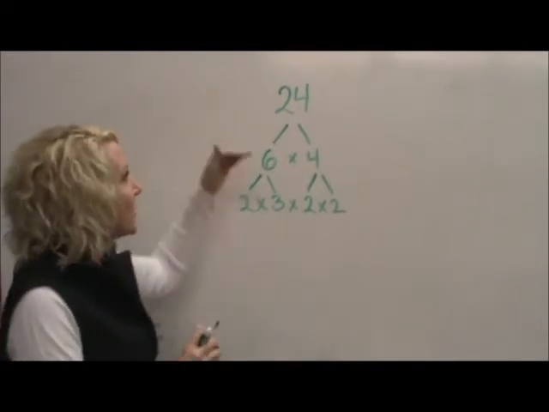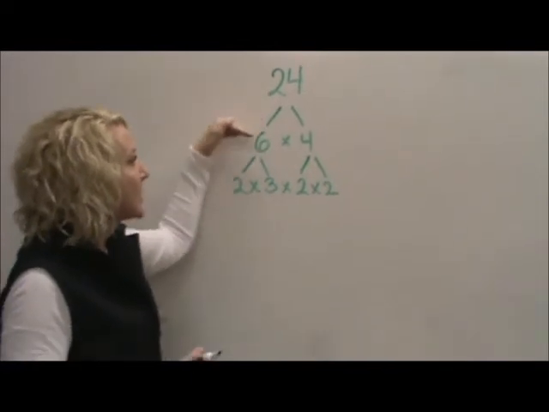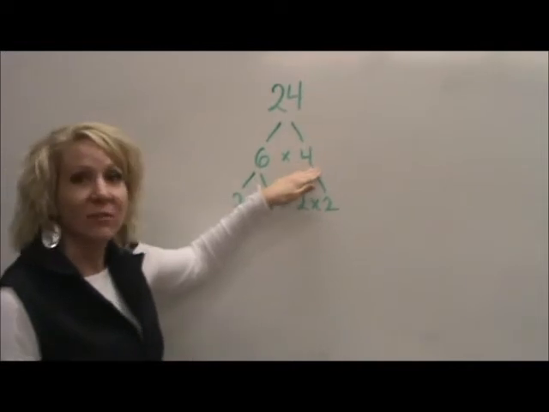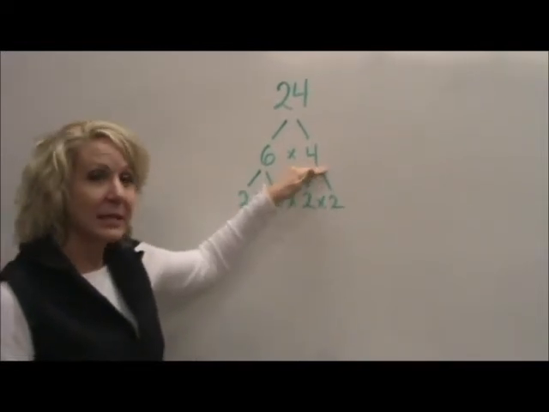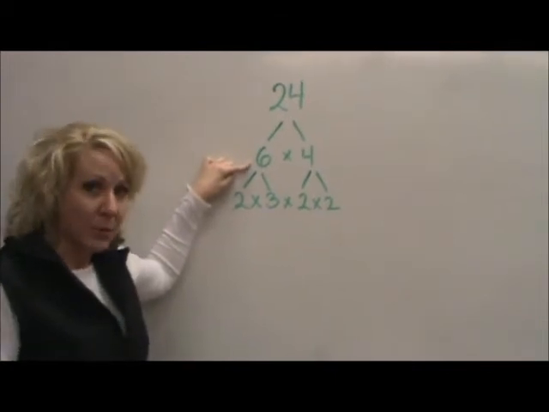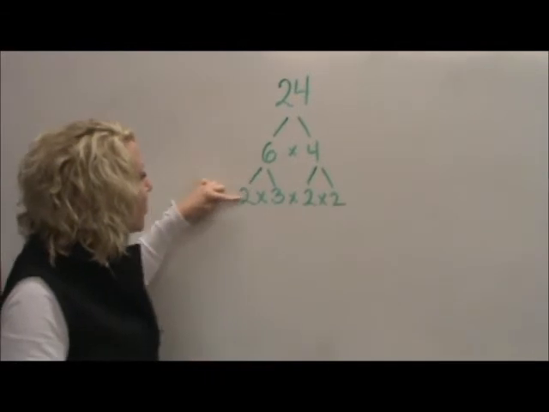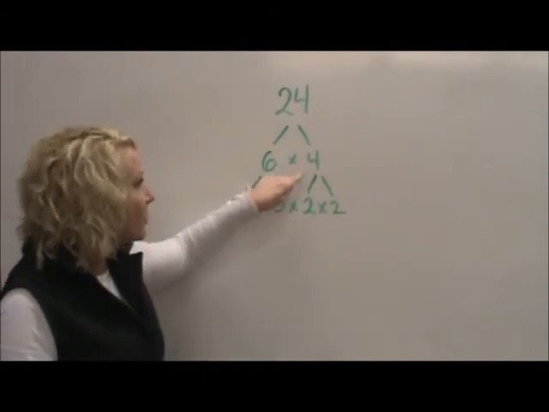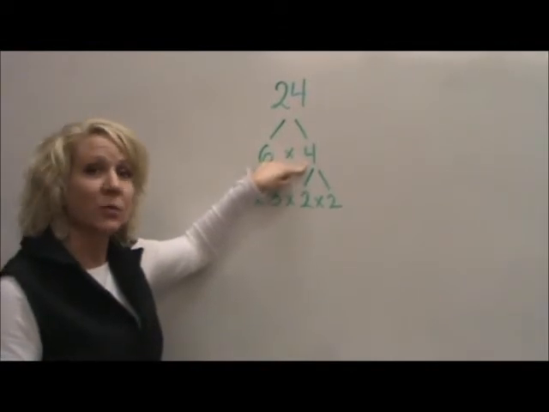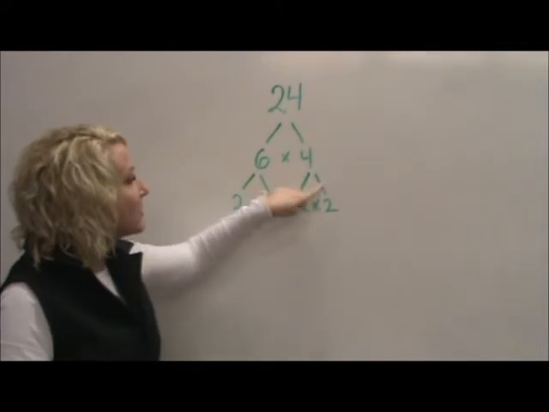So basically what you're doing is you're taking the composite number and you factor it. You break it down into two factors. You have to check those factors to see if they are also composite. In this example, 6 was still composite, and so you break down that number, 6, even further. And we broke it down right here with 2 times 3. Then we look at our other factor, and we realize that 4 is still composite, so we have to break it down even farther. We broke down 4 into 2 times 2.